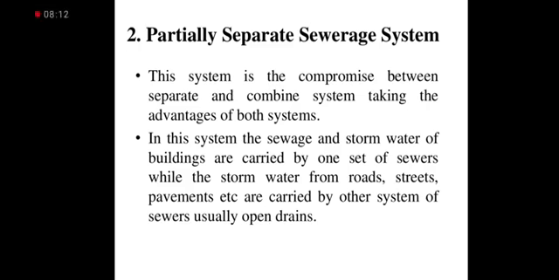Means from the house we get sewage, as well as the drain. When the rain comes, that drain water we also get from the roof. Both waters flow through a single sewer line, and from the roads, streets, and paths, another sewer line is provided, which will be smaller in diameter and require less maintenance, because it will be usable only 2 months in a year when rain comes.